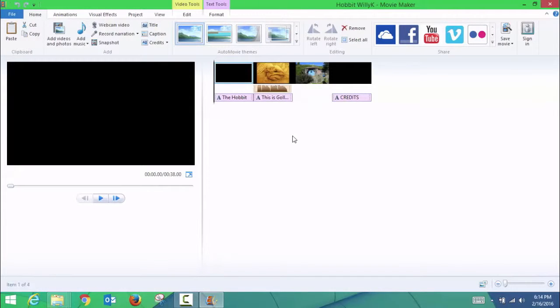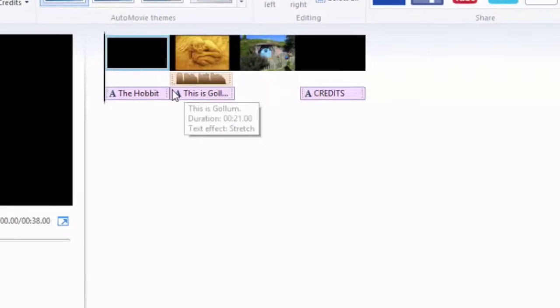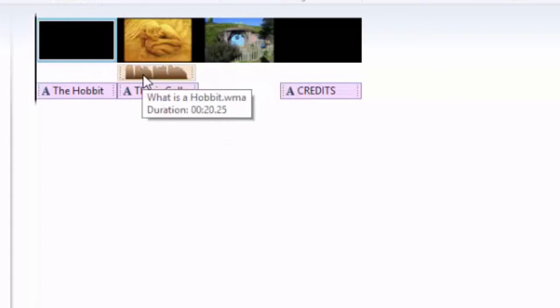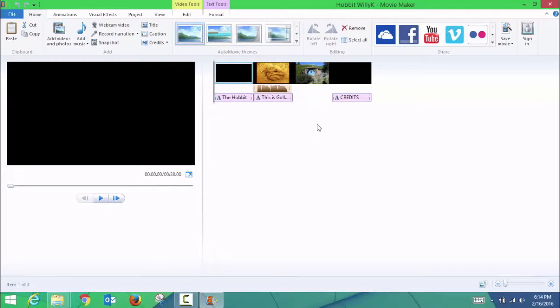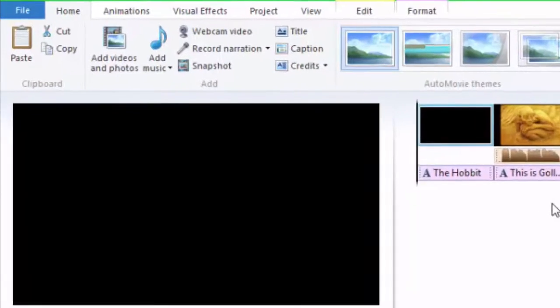This isn't what I'd want to share with Miss Erico or to share with another classmate, because you have to have all of these individual files like this audio file and these picture files to be able to open this project file. What you do need to do at the very end of the project is export all of this into a single package that's a typical video file that somebody can play.